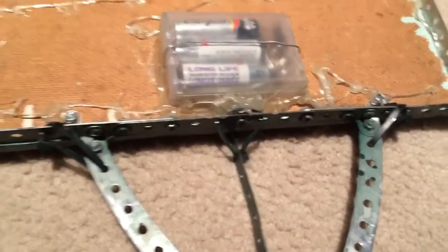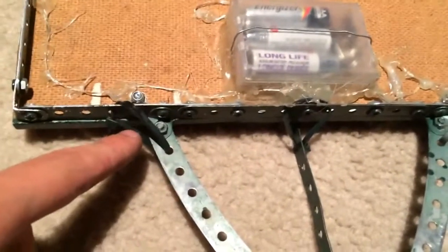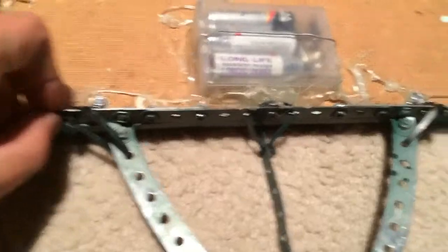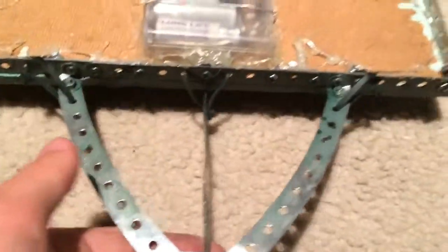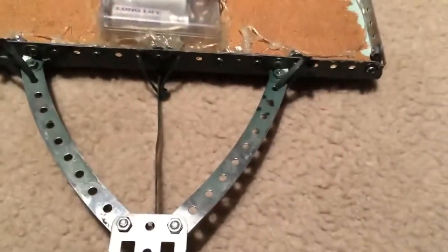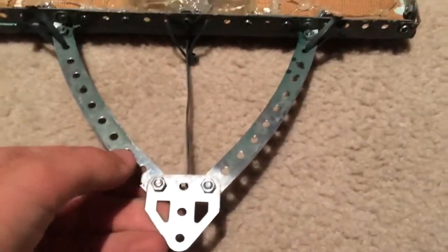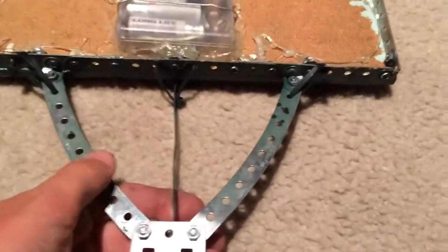The first thing I recommend doing once you've completed the main part of your trailer is adding these zap straps. You can actually add anything in, but you have to make this trailer hitch system strong, because Meccano likes to bend as well. So once you've strengthened this so it cannot bend up or down, you are ready to move on to more less important things.